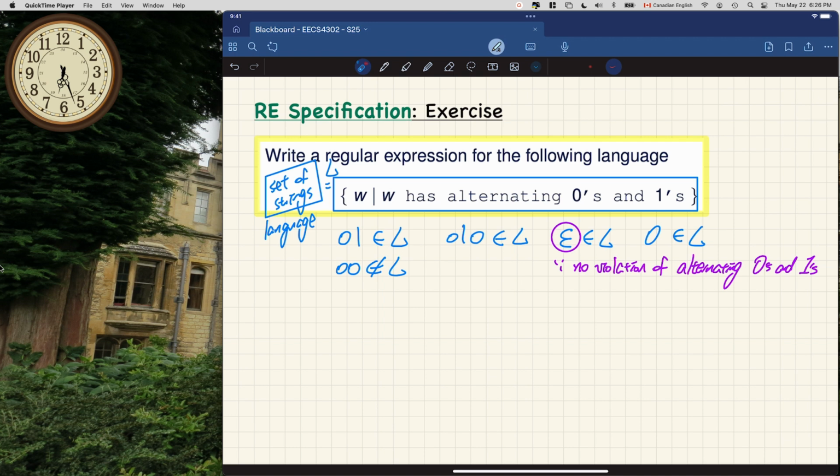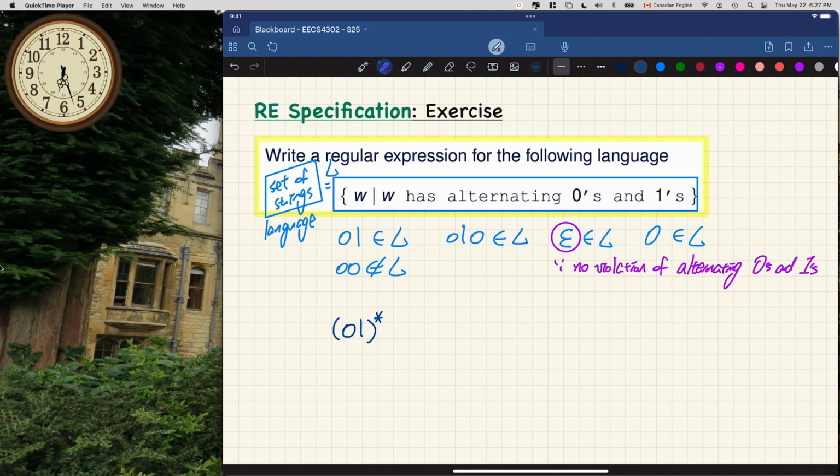Let's start with something here. You may start with, for example, 0, 1s. What would that be? We're saying that 0, 1, you can repeat as many times as you like, including 0 times.